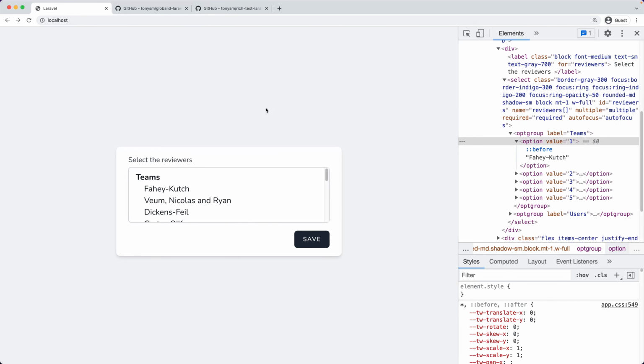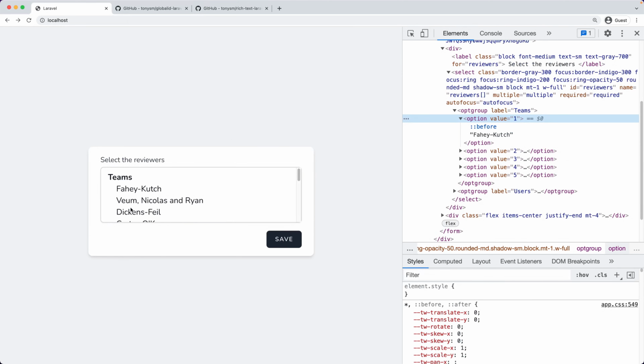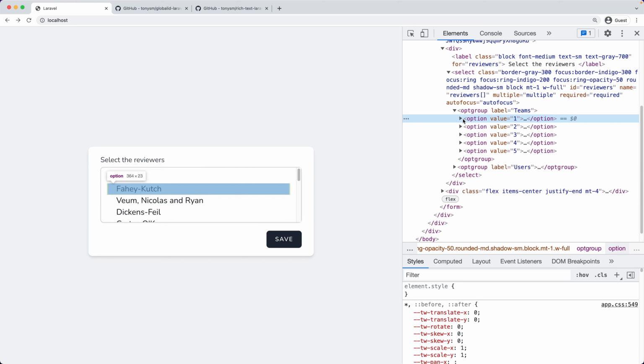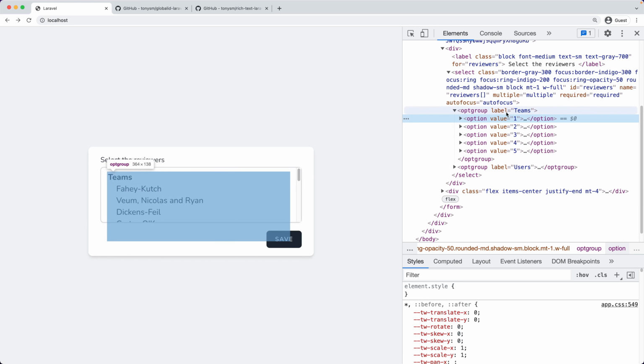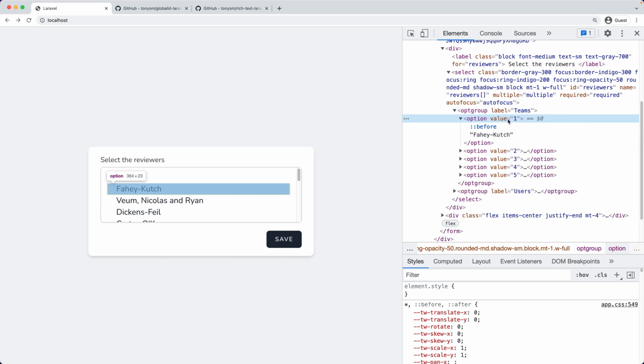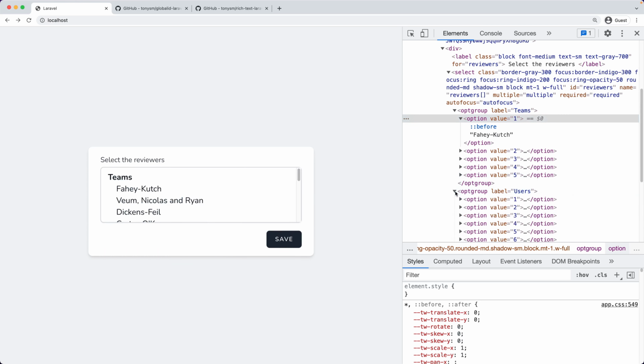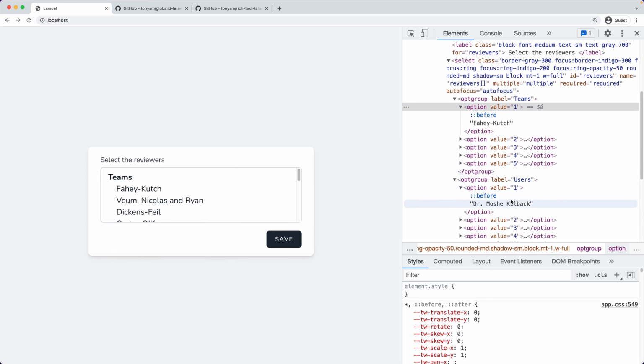Yeah, so first of all, let's explore the problems. Let's say you have a form where you need to list two different entities. Over here, we have a multi-select field where we list teams and users. And as you can see over here on the right side, if we open the teams options, we see that the value is set to the team ID and the team name as the label of the option. And in the users group, we also have the user ID and the username as the option label.